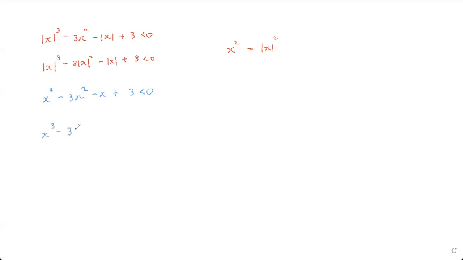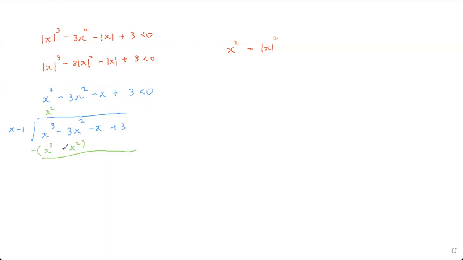Knowing that x minus 1 is a factor, I can do a long division to get the other factor, which is going to be a quadratic factor. So I'm going to divide this by x minus 1, since I know that x equals 1 is a root. Okay, so this would be x squared, right? So this is x cubed minus x squared.